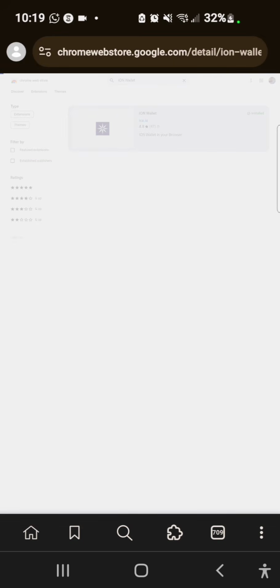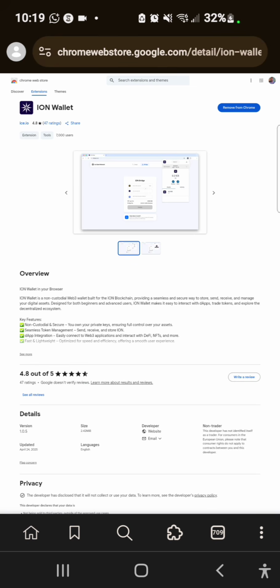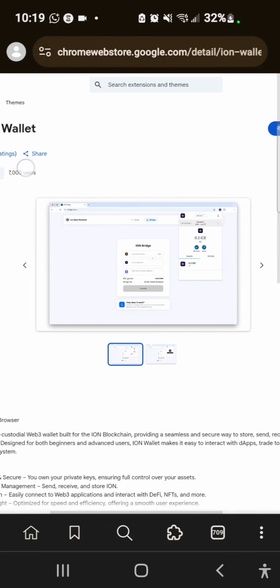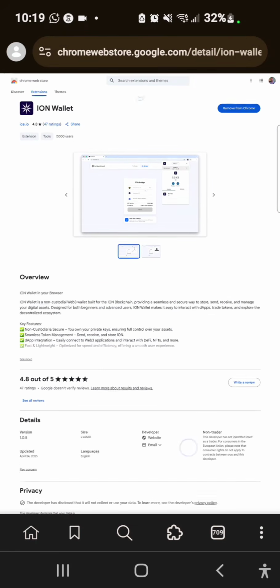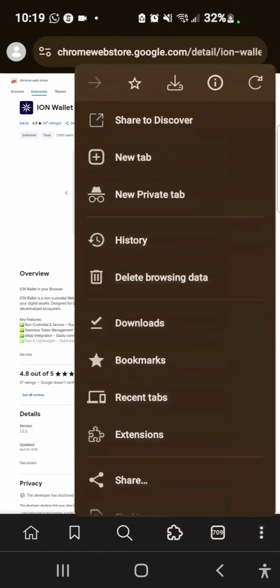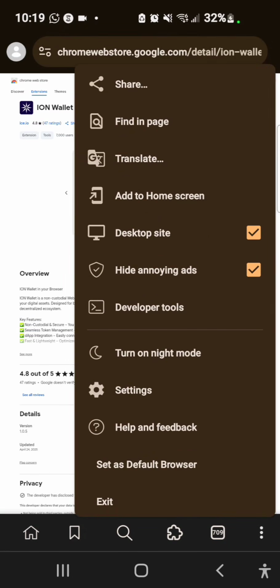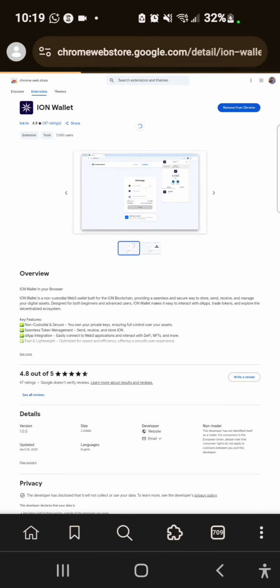So you get the wallet installed, and right here you will see how to Chrome. You add to Chrome and then add the extension. That's all you need to do. You come to these three dots at the bottom of your screen and you enable desktop sites. So this displays in desktop format. You need that in order to access the staking site smoothly.